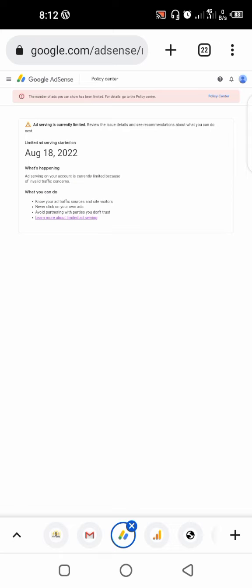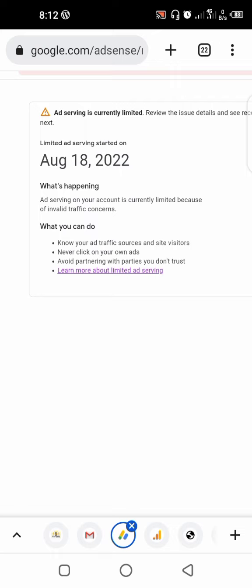Like I said, it occurs naturally. Whether you are having social media traffic or Google search engine traffic, Google will still limit your account. But it depends on what you are doing. Your limit might be temporary, permanent, or you'll be limited almost every month or every 2 weeks or every 7 days. So as you can see, my account was first limited not in August, actually, because this account is an old account. It's over 7 months old now, around 8 months.